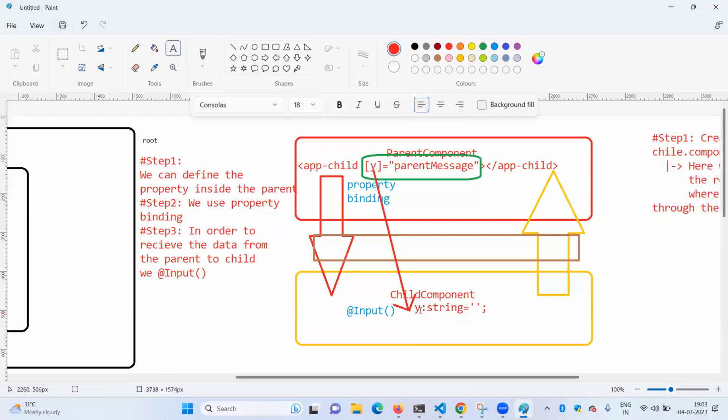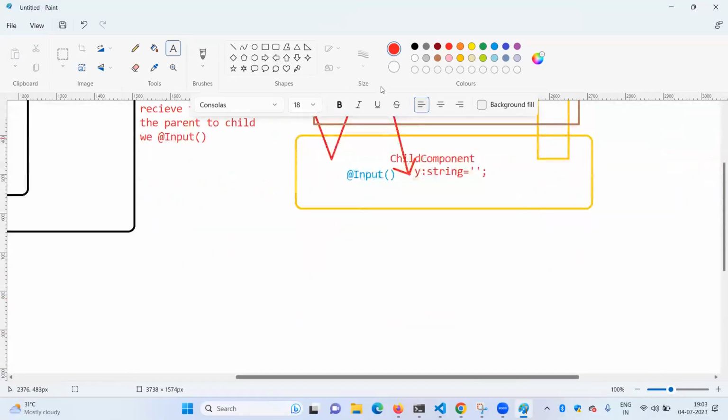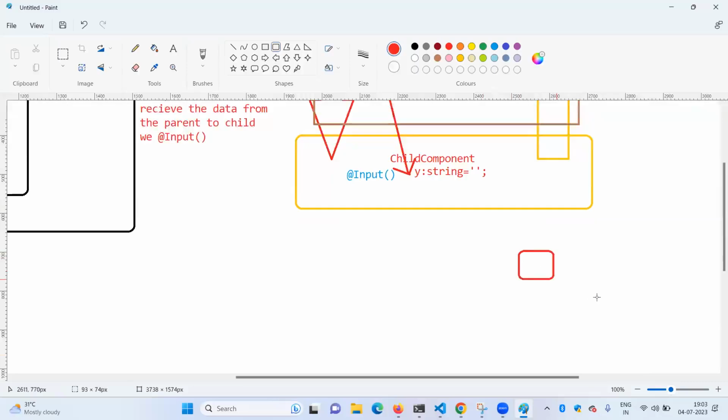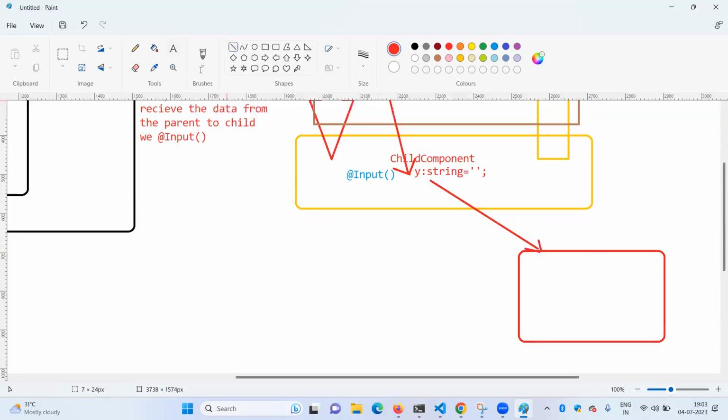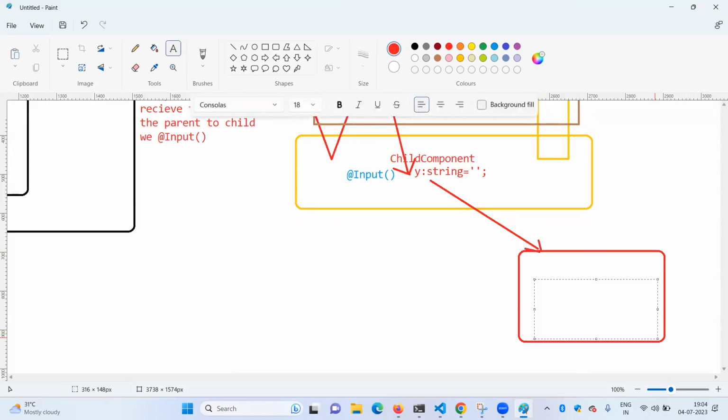So where is it taking this one? And finally, it is interacting with the template. And inside the template, it was using this data. Yes or no? This is how it is using the data. And so finally, we got the data here.